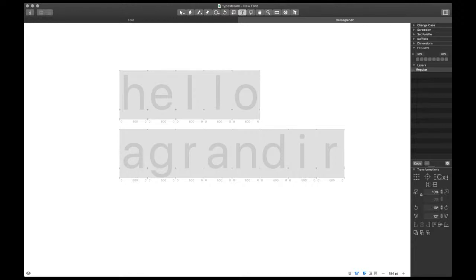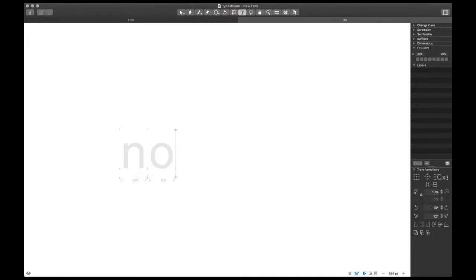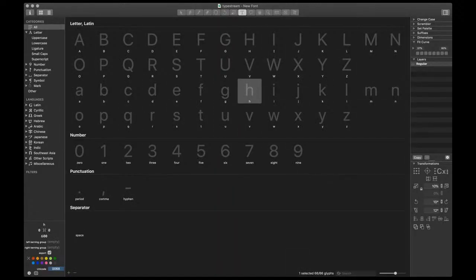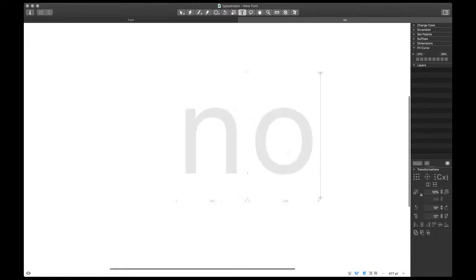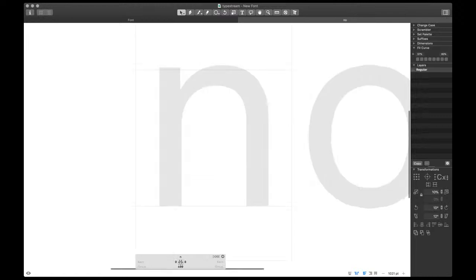So the typeface I'm gonna design within 2 hours is probably gonna be something really simple, like a sans, I guess. And we are gonna start from the beginning. And in the beginning there was N and O, of course. So let me just quickly draw it.